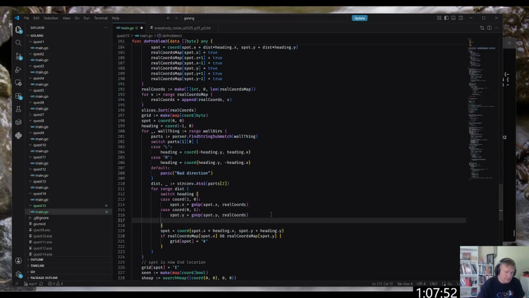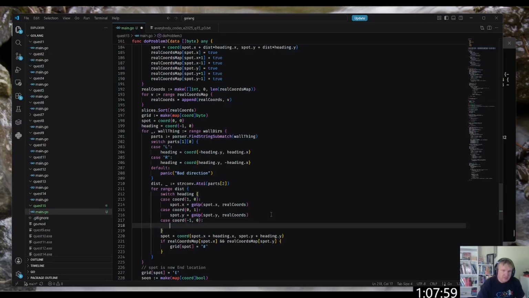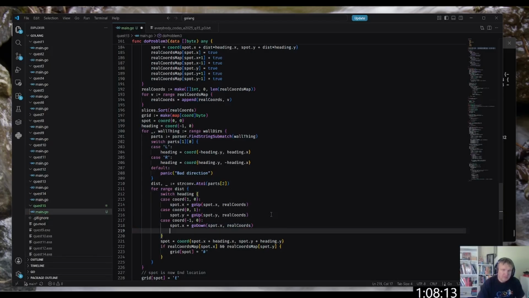Okay, fine. Case chord -1, 0. Spot.x go down spot.x real chords. Oh, right, because I have to do it this many times.